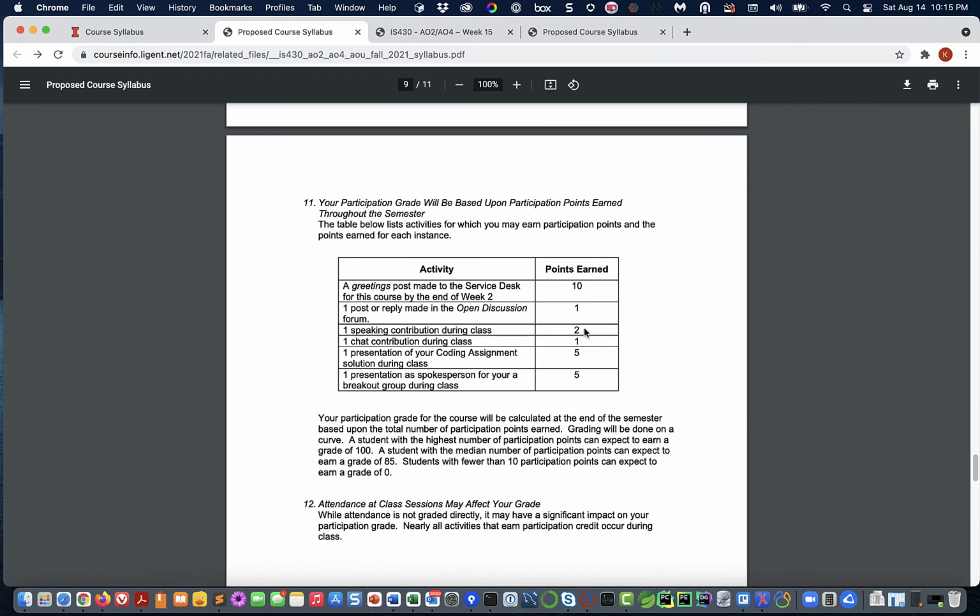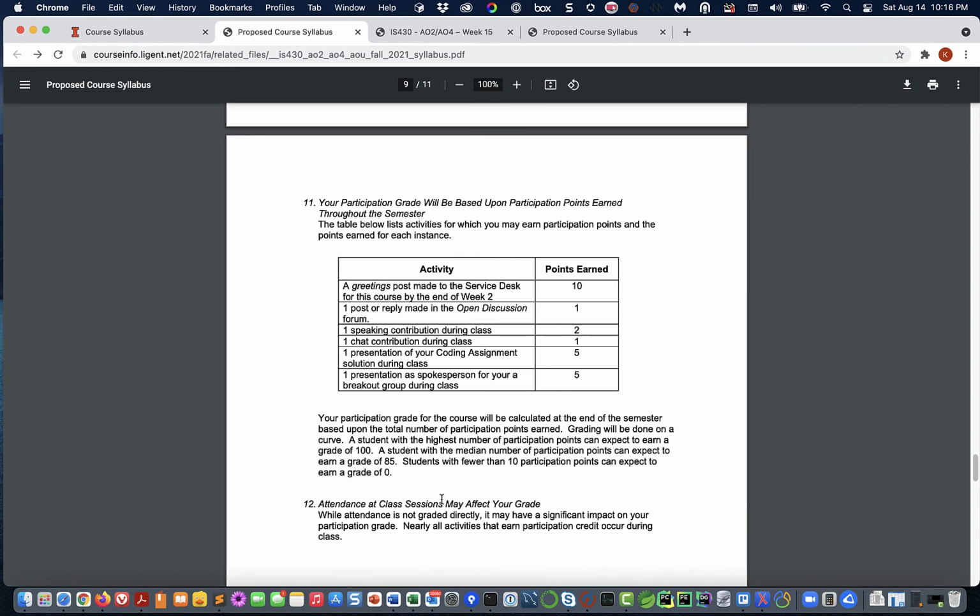And again, it's expected that we're going to rotate these around during the semester so that everybody gets a fair opportunity to do these things. Okay? And at the end of the semester, this is graded on a curve. The student who has the median number of points is going to get an 85.